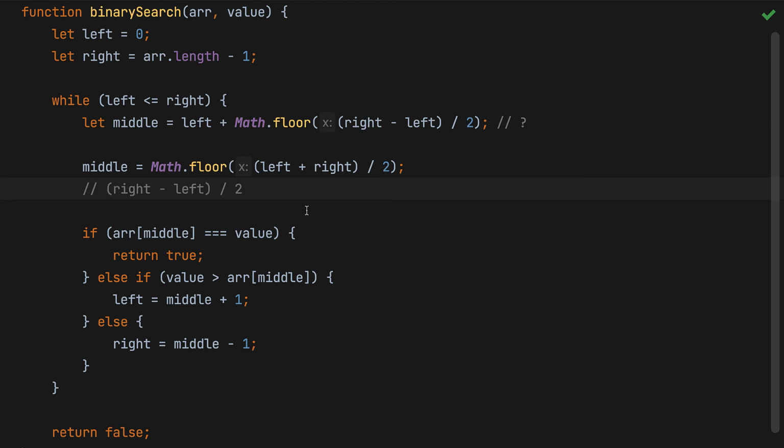And then we add this half of that interval to our left value. And that's how we get the middle between left and right without summing up left and right and getting potentially huge numbers. So I think it's all the basics that we need to know about binary search.